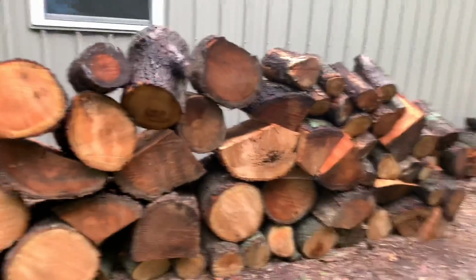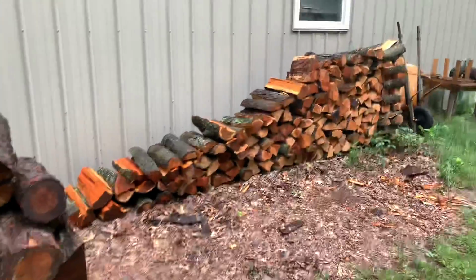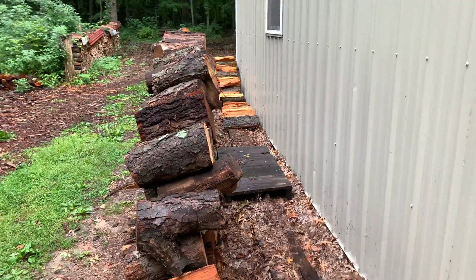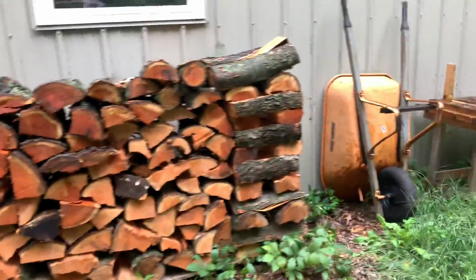This much wood here will damn near fill up that area. I'll probably need maybe another half trailer load, but I want to go, you know, 4 foot high, stack it all the way up and down through there. You can see that cherry smells good. So that's what's going on there.